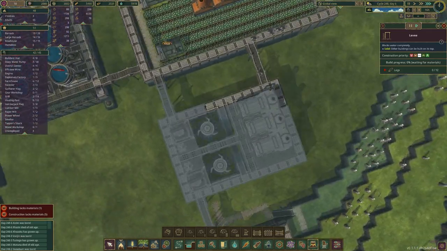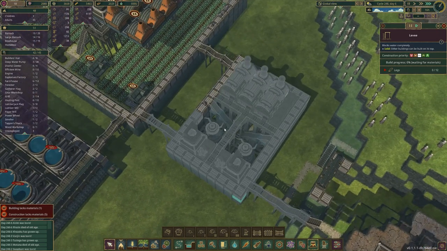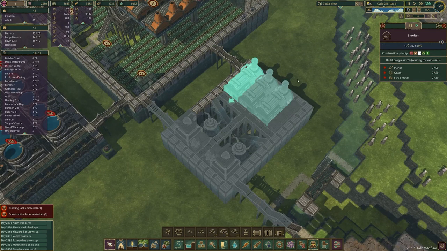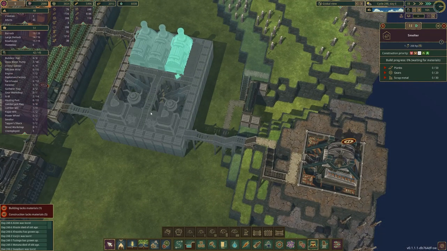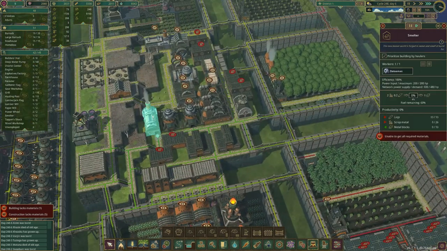We've got to let that build. That's going to take a bit of time. And we're not going to be using any metal beams to make platforms, so it shouldn't take as long as I expected. All we need is scrap metal at the moment, because we need 30 scrap metal per one of these, which we can get from this once we connect the path again. So that will be done. We can get rid of that and we're all happy.